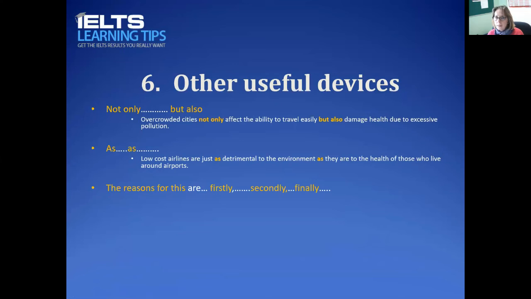The reasons for this. So this is your evidence, so you've stated your point and now you're giving evidence, and by using firstly, secondly, finally, you can build up a rather more complex sentence. And here's an example with firstly and secondly. Smoking must be banned in public places, and the reasons for this are twofold. So you've told us there are 2 reasons, and then you enumerate the reasons in the second sentence. Firstly, blah, blah, blah, and secondly, whatever the second reason is. So see how you can build up these more interesting and complex sentences.